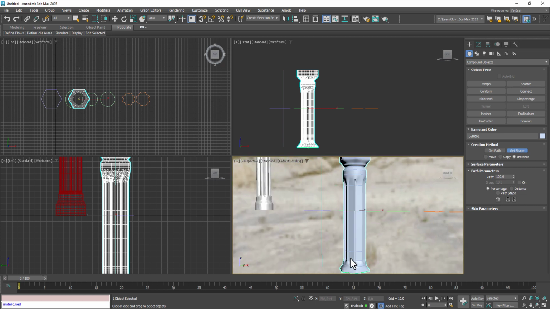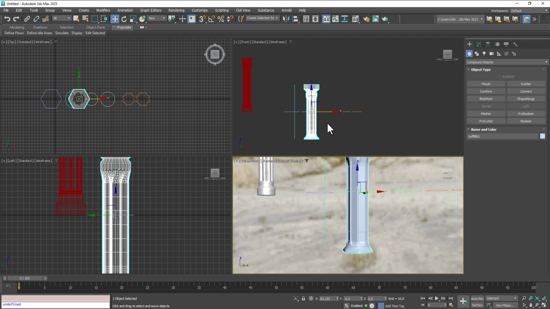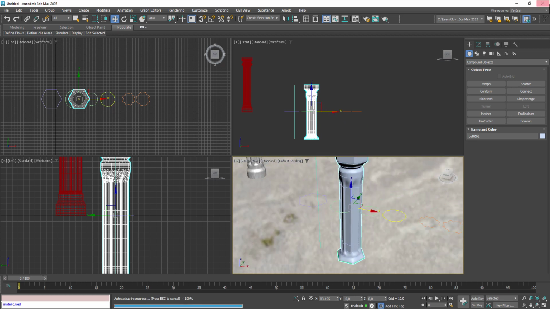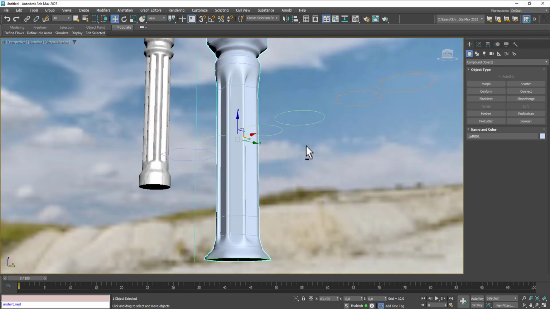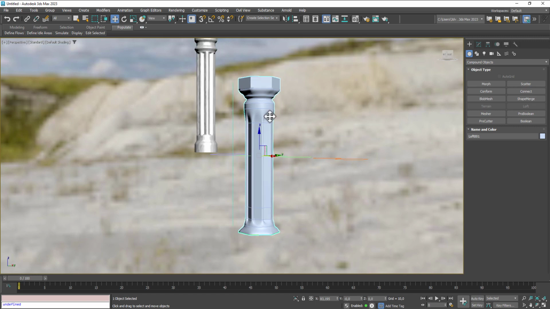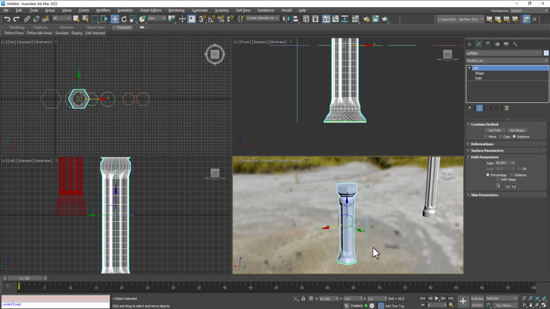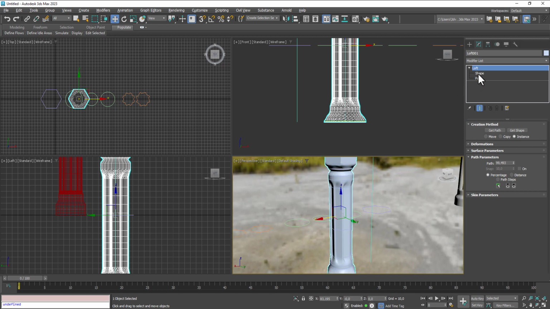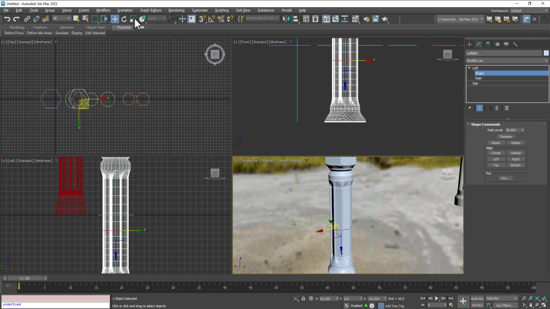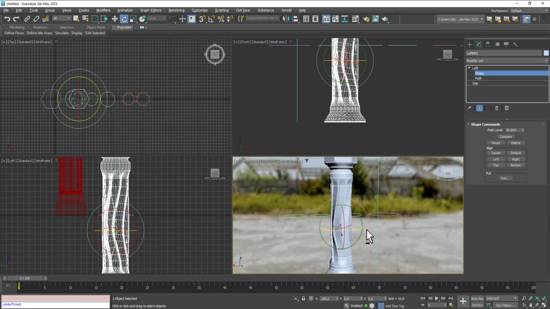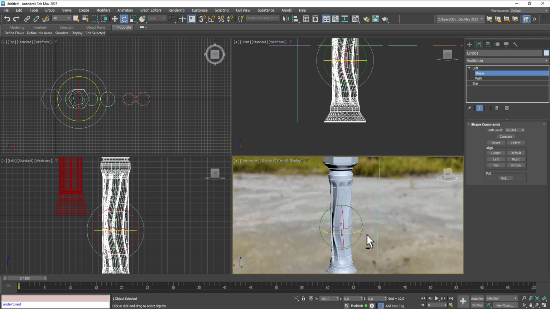Yes, maybe, yes, enough. All the result is here, an interesting format model, and if you want, we can turn this object, as you see, it's a perfect result.